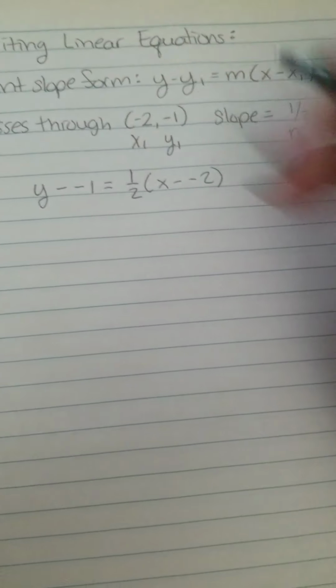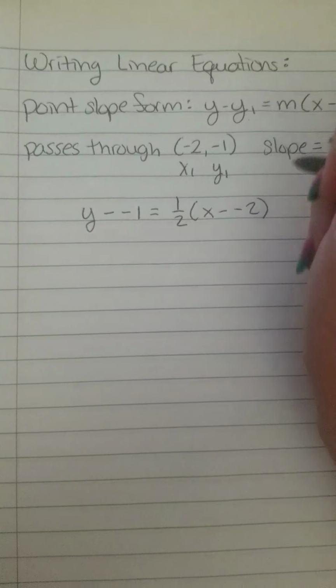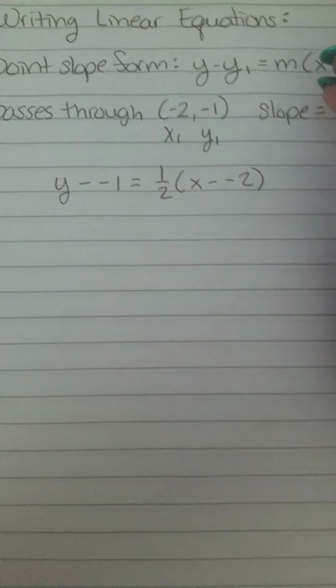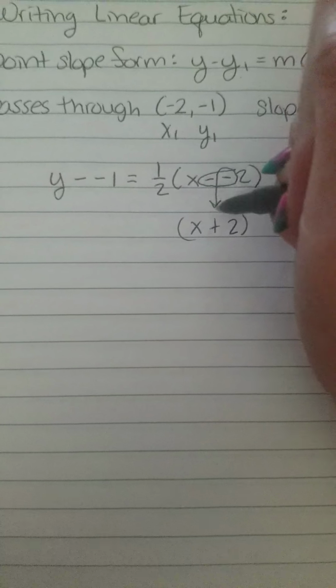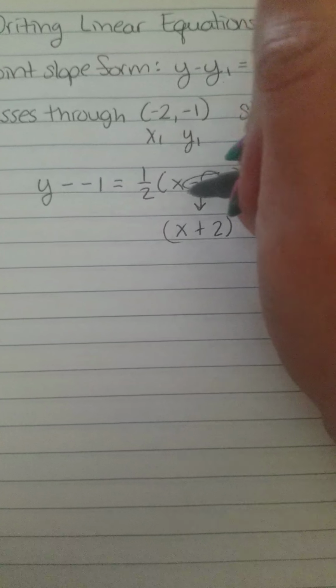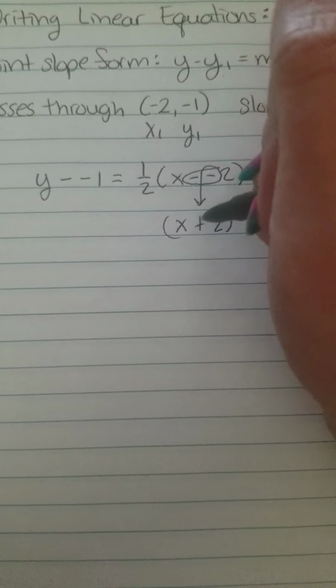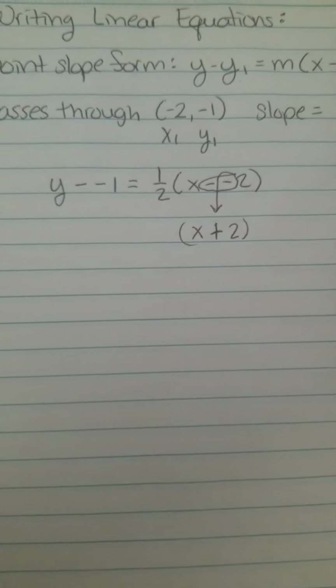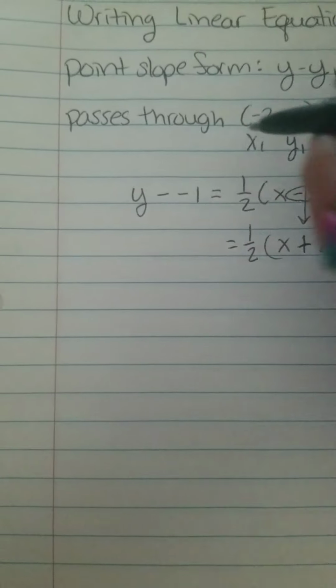So we're going to start with our parentheses, because order of operations says we always start with the parentheses. Inside the parentheses, you notice it says x minus -2. When you started adding and subtracting integers, you learned that when you subtract a negative, they actually combine to make a positive. So I kind of like to use this little scuba mask looking guy. You have his little eyes and you circle them and you bring it down and you give him his little mouth, and he's got a little pucker going on because he's got a little oxygen tank in his mouth. Then we put the half in front.